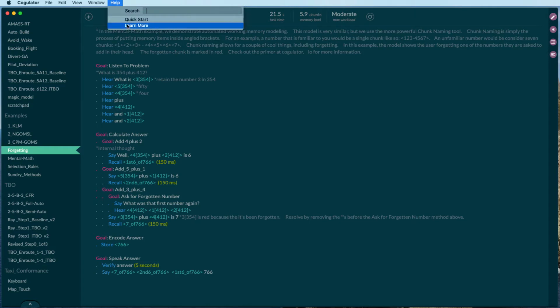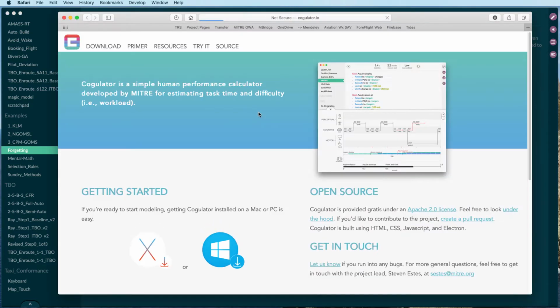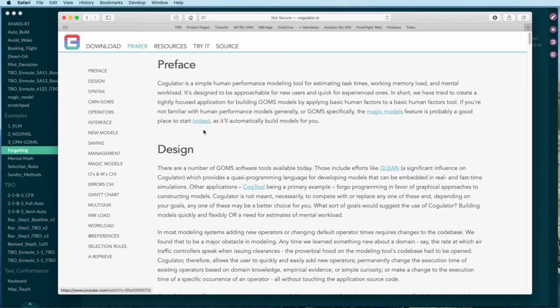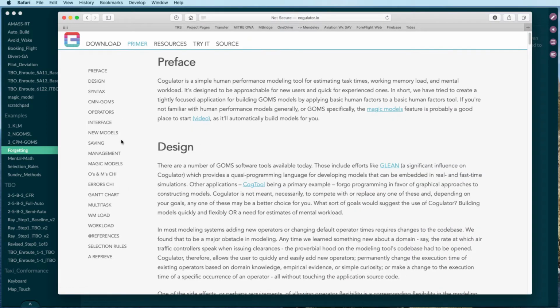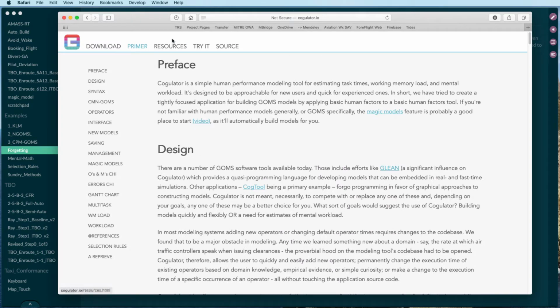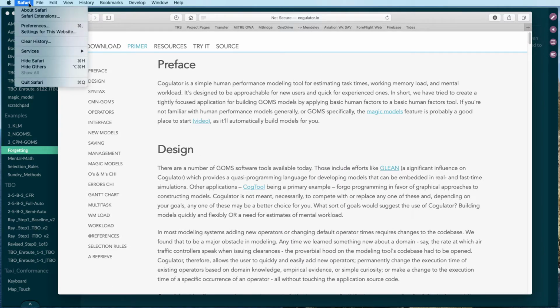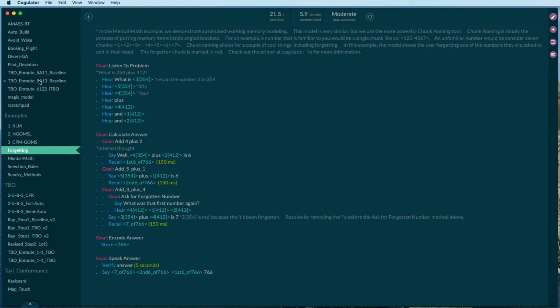And then in Help, we also have Learn More, which just takes you to the Cogulator.io site. Primer will be really useful as a reference, so you can scroll through that and get whatever you need from it. And like I said, you can get to that through Cogulator.io, or if you can't remember, just go into Help and Learn More. So that's the menu bar in a nutshell.